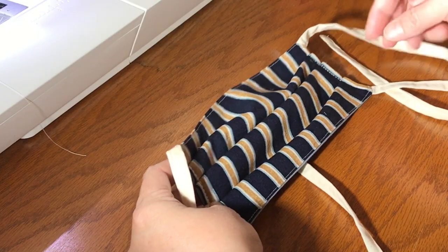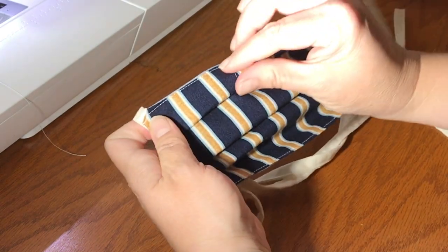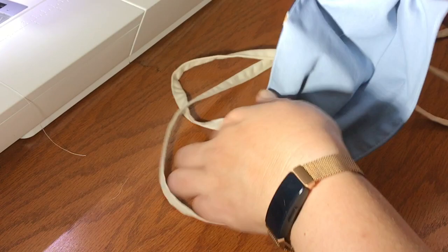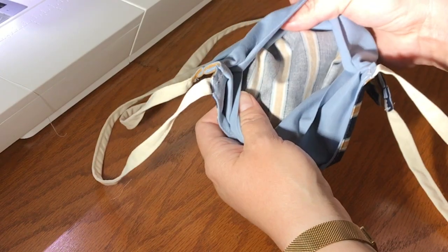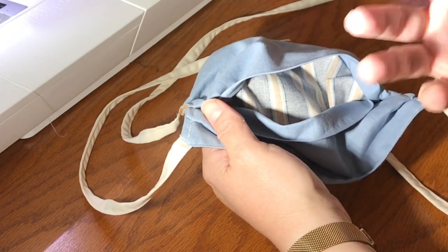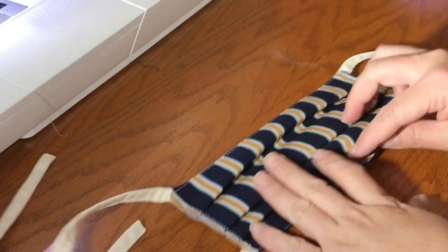I've trimmed all my threads and I have my finished mask. I do have a couple of runaways here. So you can see when it's folded, and then of course it opens up on the face. On the back side, we have our hidden pocket, but you can open this up and tuck an extra layer of protection in there, and then of course remove it if it's paper before you wash. And there is your finished mask with filter opening and ties.